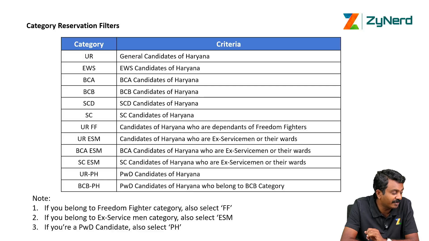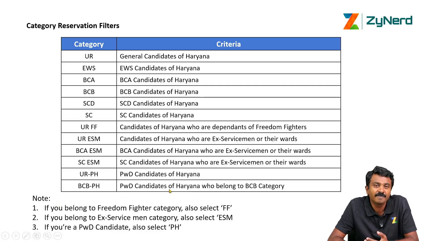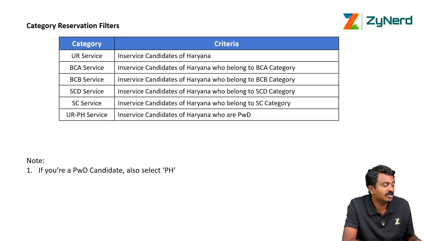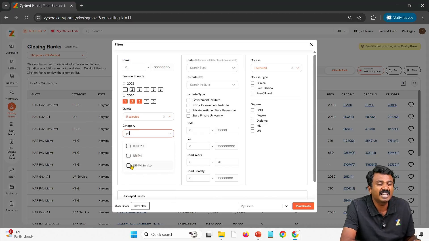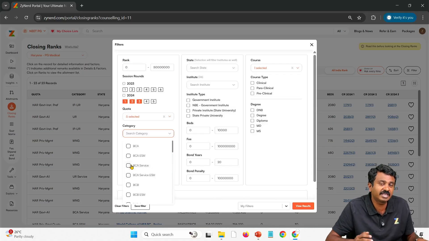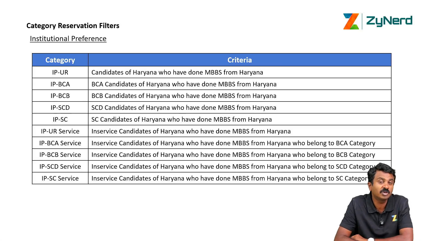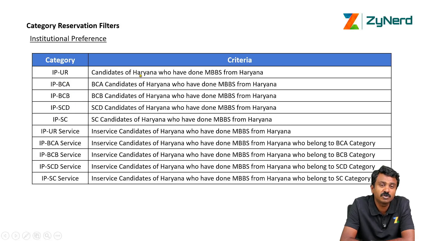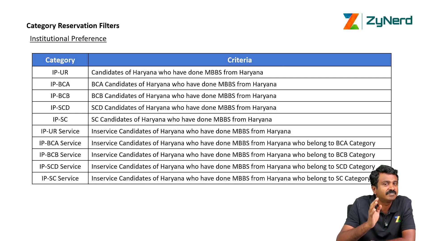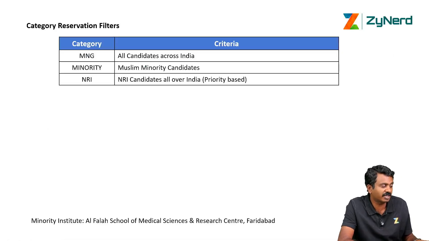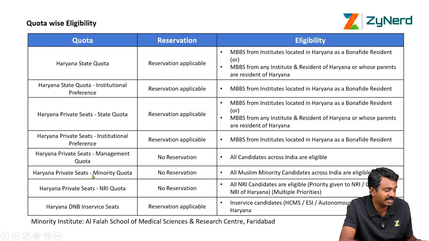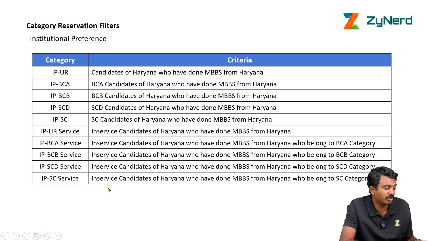The category to which an ESM seat, Freedom Fighter seat, or PWD seat belongs changes every year — it depends on the seat category based on the roster that Haryana follows. If you are a service candidate of Haryana, select add-on service for in-service seats. If you are a PWD candidate, add PH service — you can then see whether a UR PH service or BCA PH service seat was allotted last year. Whether there will be a UR PH service or BCA PH service this year cannot be determined until the seat matrix is out. For management quota, select MNG; for minority quota, select minority; for NRI quota, select NRI.